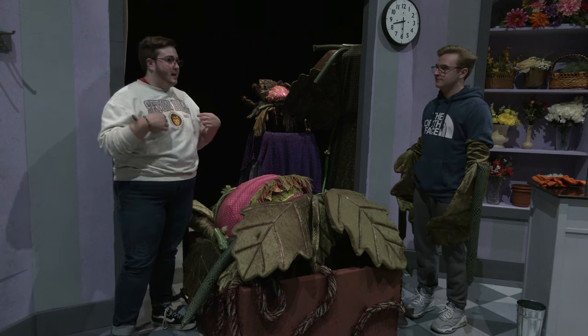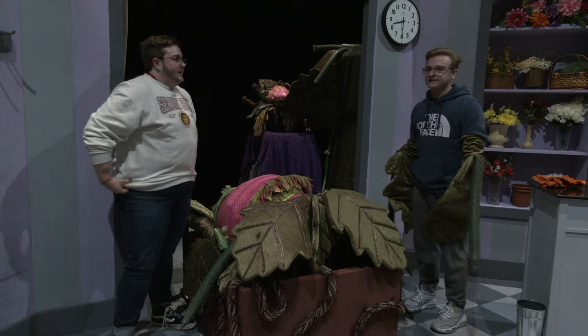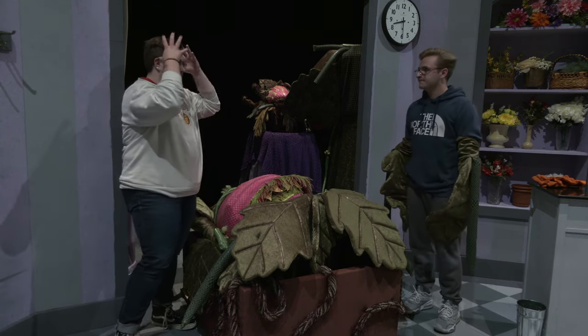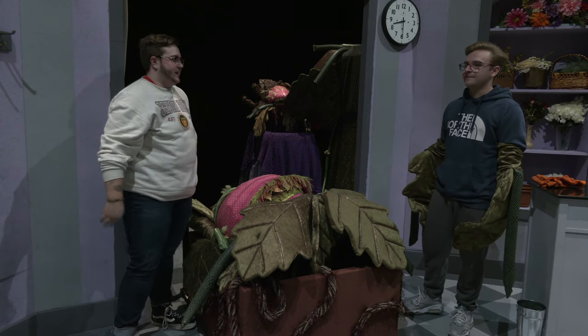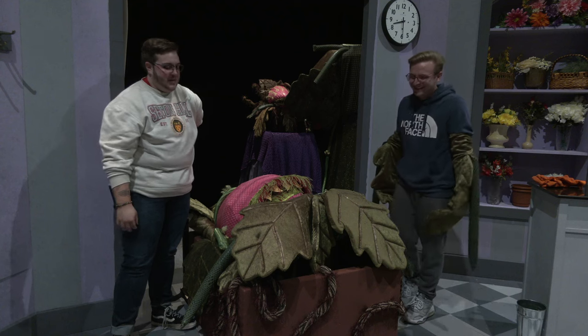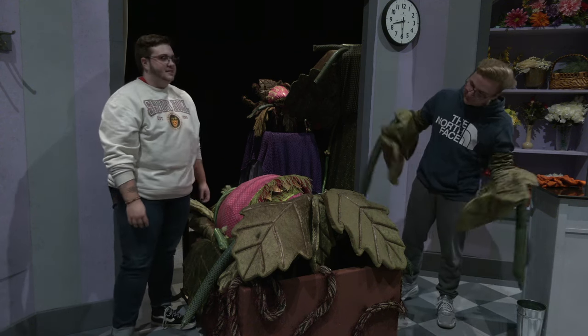I had a water backpack but it broke — though TJ still has his. It gets pretty warm inside there. We have our little jumpsuits on, and a face towel. I feel like the Grim Reaper in that thing, but it's just so nobody sees us. I get pretty passionate with the hands.